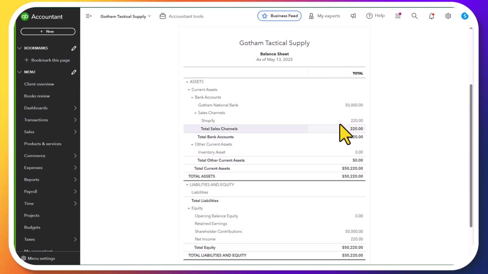And sure enough, in the balance sheet, my Shopify clearing account has $220, the same amount, right? Because in the next three transactions, I'm going to record the payments for each based on the three different payment gateways. And then we're going to come back. And so after this, everything that we're going to see is all in the balance sheet.